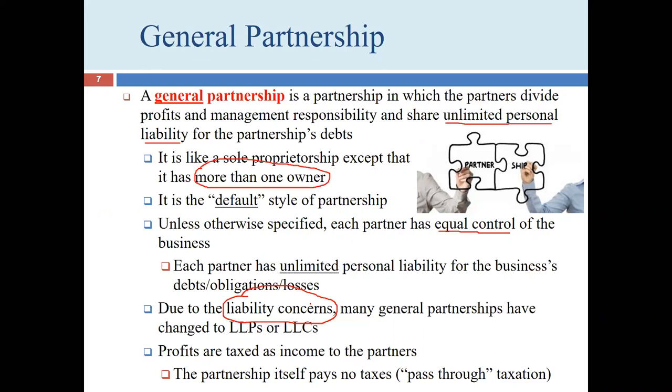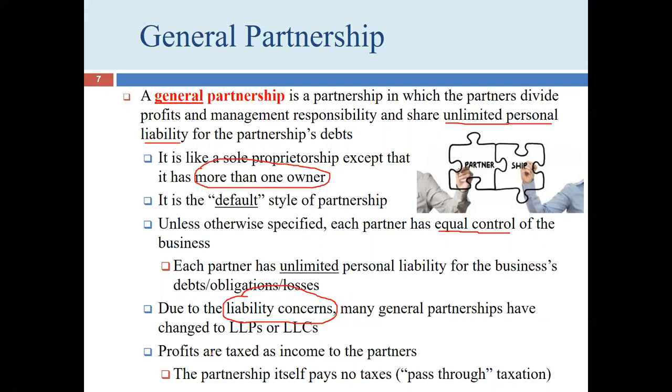The vast majority of the employees of Arthur Andersen, even the vast majority of the partners, had no involvement with the misconduct, had no knowledge of the misconduct, and probably didn't even know the wrongdoers. But the whole business failed as a result of the choices made by this handful of people. So there's just that inherent risk when you're looking at a lack of limitations on liability. Now, Arthur Andersen's situation is more complex than what I'm saying, but I'm just demonstrating to you, in theory, where the risks are. Okay.